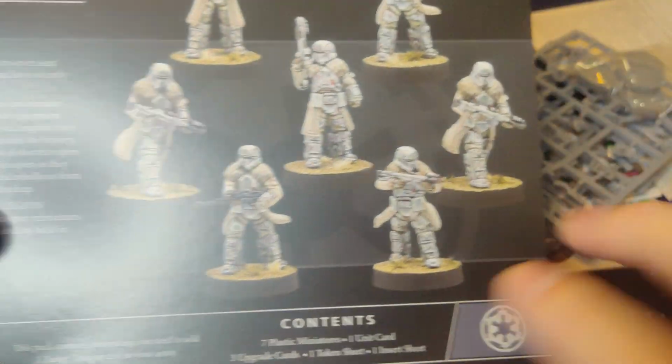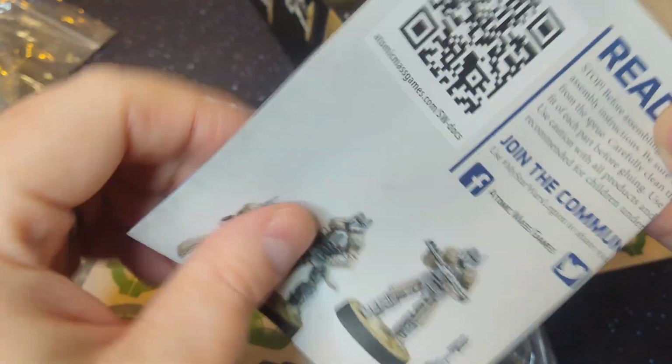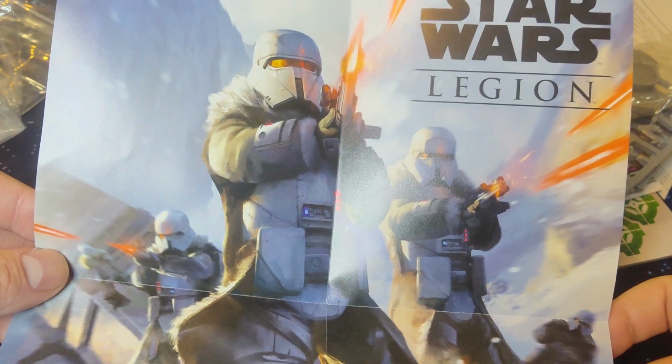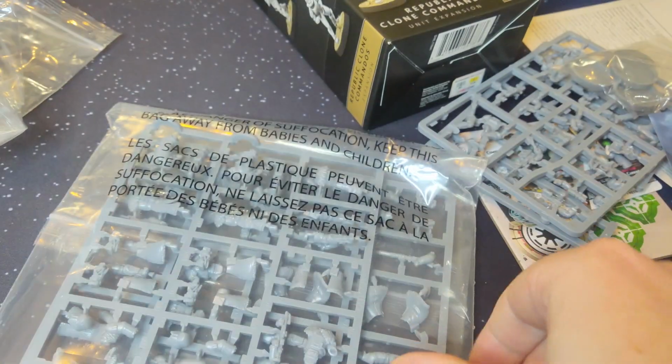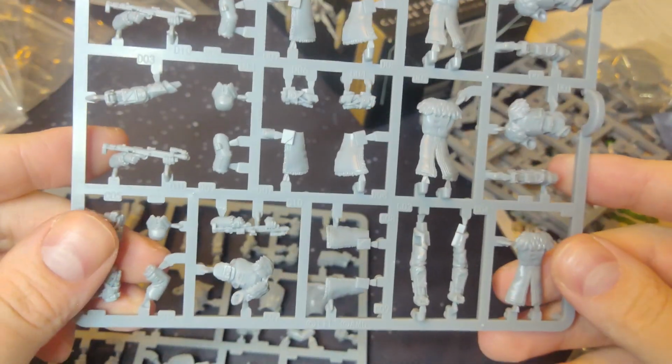Alright, definitely a lot more plastic in this box because we've got 7 miniatures instead of 4. Take a look at the little insert. Very fun art. Kind of want like a maglev train terrain now. That would be cool. Alright, let's start again by looking at the plastic bag.